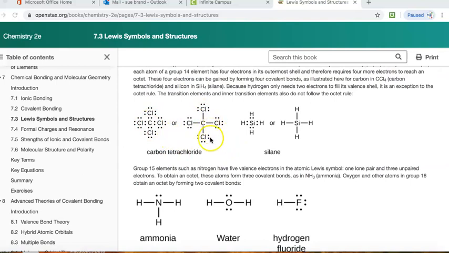All right, so here we see chlorine, again, has 7 valence electrons. And remember, every line represents 2 electrons. So one's from chlorine and the other one's from carbon. So carbon has 4 electrons, okay? And then chlorine has 7. And so again, carbon forms 4 covalent bonds, each bond with a different chlorine atom.